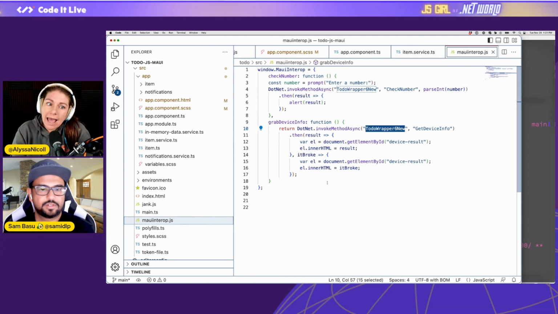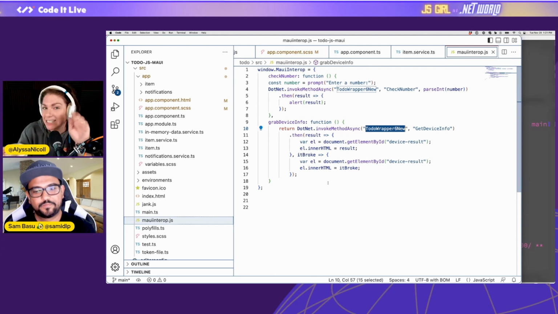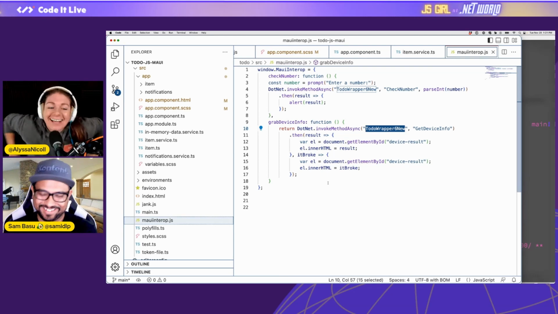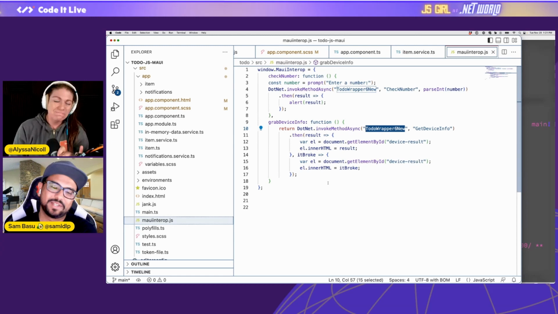Does everything else have this? Because React doesn't have dependency injection. So that is new to people in the JavaScript world, but you're saying it's not new to people in the .NET world? No, we've been doing it for 20 years, in fact. God, humble brag much? Yeah, humble brag. No, it's interesting.